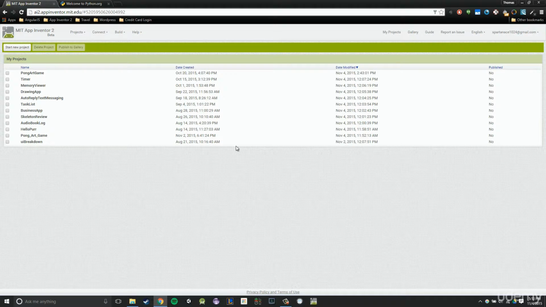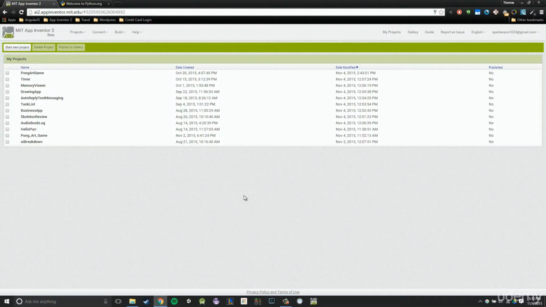Well, I recommend that you guys try and draft up a concept for an application, or if you already have one, draft it up. So draw it on a piece of paper, the layout and everything, and try and create that application from start to finish in App Inventor 2. You will learn so much from doing that, right? So try and do that as many times as you can, and I guarantee you'll be an expert in making apps in App Inventor 2 in no time.